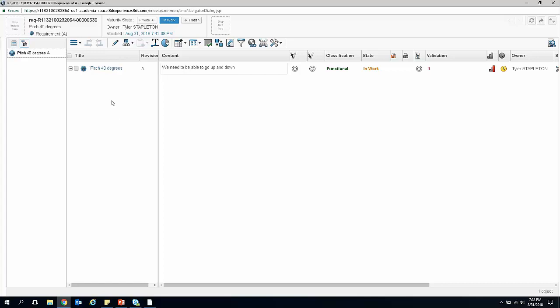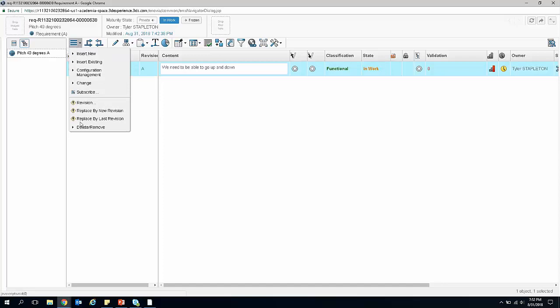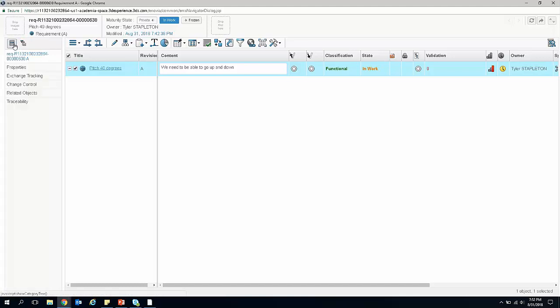It's essentially the same page, and again I can select this item, come up here, and I can still insert new things. It's just kind of blanked out all of the other information so I can just focus in on one requirement. But all of these items also have another menu that's a little bit hidden. It's this one up here. This is kind of a tree view looking at the hierarchy. I'm going to come up here and open some of the other properties that I can adjust for this item.